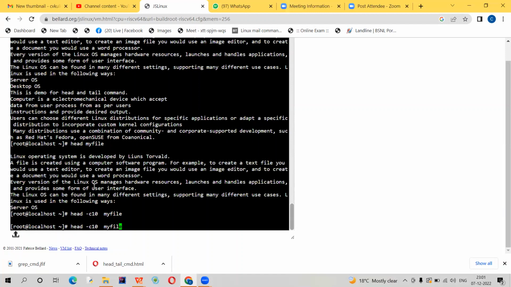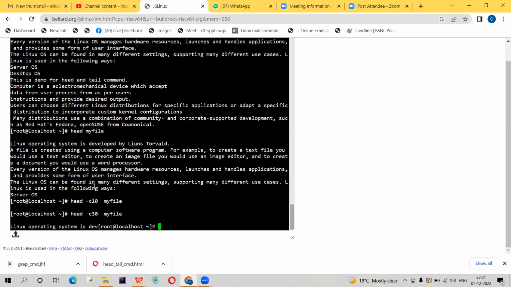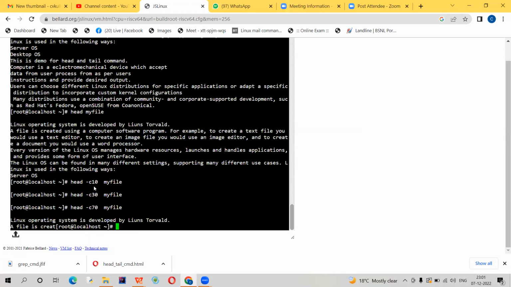So we will change the number, suppose 30. This is also a blank line. Just a minute, I want to see 70 characters. These are the 70 characters, because the first line is blank. With the help of the -c option, you can see this.